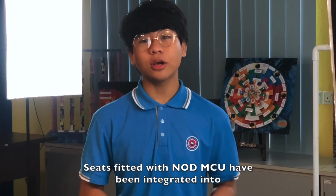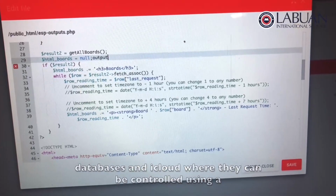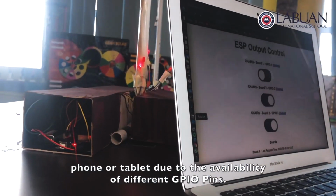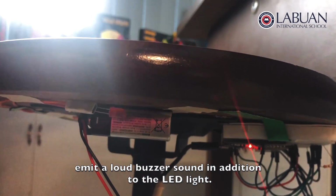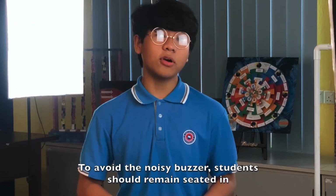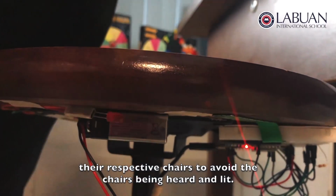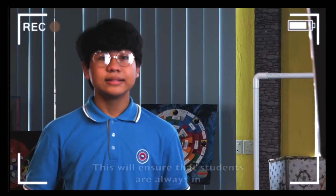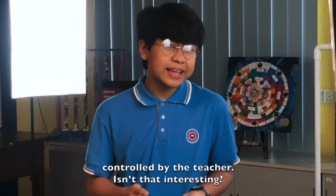Seats fitted with NodeMCU have been integrated into databases and the cloud, where they can be used with a phone or tablet due to the availability of different GPIO pins. If a student can't sit still and likes to walk here and there, the chair will emit a loud buzzer sound in addition to the LED light. In order to avoid the noisy buzzer, students should remain in their respective seats and avoid the chairs being triggered and lit. This will ensure that students are always in their respective seating positions and movements will be controlled by the teacher. Isn't that interesting?